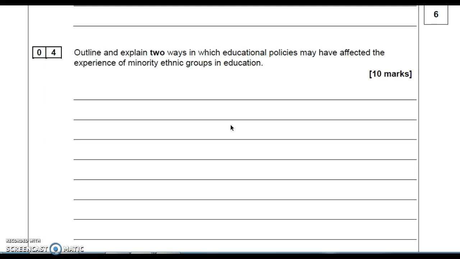Okay, so basically a 10 marker. There are 10 marks available. This one is asking you to outline and explain two things. As it's out of 10 marks, they recommend that you spend a minute and a half per mark, which gives you about 15 minutes to answer this question. And as an examiner, they are looking for two solid paragraphs, equal size, both of them, where you are linking two parts of the specification together.